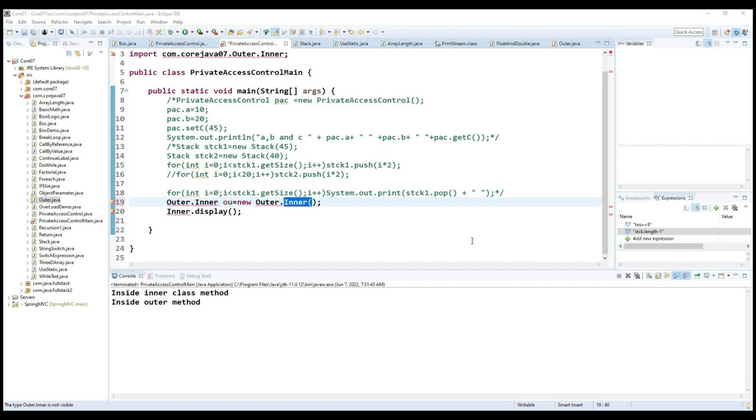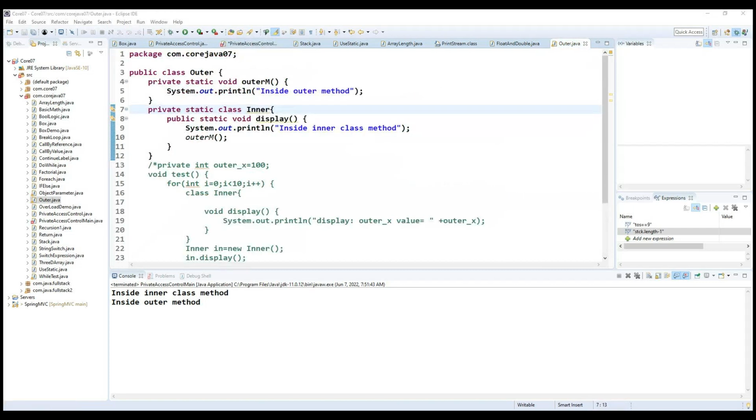So I'm trying to think of one more example on this. So test object and test object dot outer one. This is one way to create one more object.